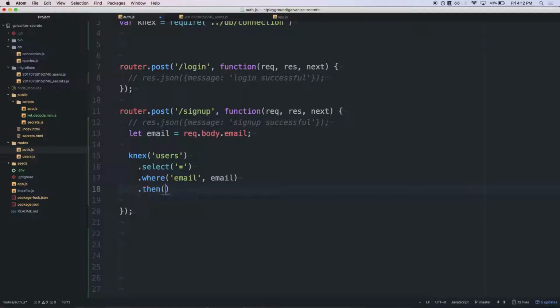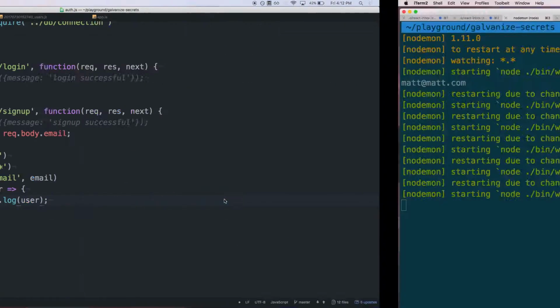We will need a dot then. What should come back is a single user. I'm going to use ES6 syntax for this, fat arrow syntax. Let me know if it's not clear. But once we've queried the database, what comes back should be a user. Even if they're not found in the database, something's going to come back. If they're not found, it's going to be an empty array. If they are found, it'll be the user's data since we have this select star. So right now, let's go slow, and let's just console log the user. And let's see if our query is working here. So make sure the server's still running.